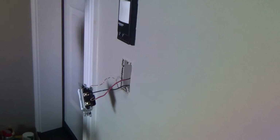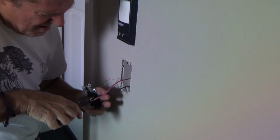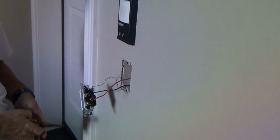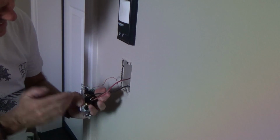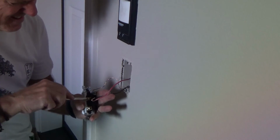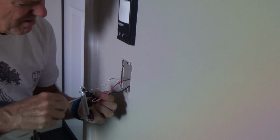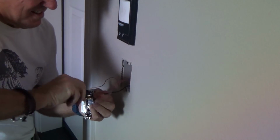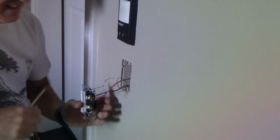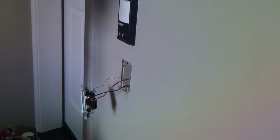Overlap it going the right direction. I'm going to take this again. I'm going to hold that tight and try to pinch that on a little bit more. Okay. And then I want it to go straight out like that, and I kind of hold that and put pressure on that to kind of keep this pulled in tight, see, like so. Do it however you want. And now I'm going to tighten that down on the side. And it's making the loop go that much tighter that way. That is never going to come off.